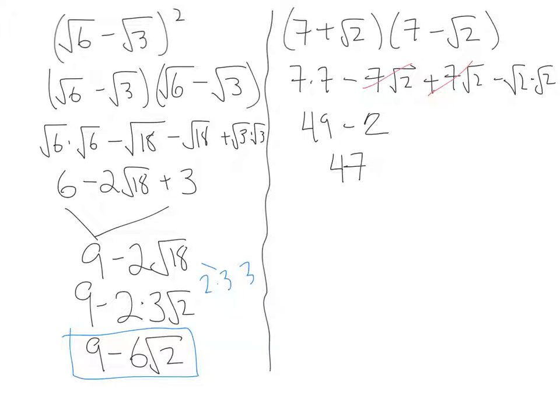So what you'll notice here is that when we multiply conjugates of each other, that is, take advantage of the difference of two squares pattern, if there are roots involved, we can eliminate those roots because the outers and inners cancel each other. So let's see how we can take a look at that in a couple of slides by rationalizing the denominator.